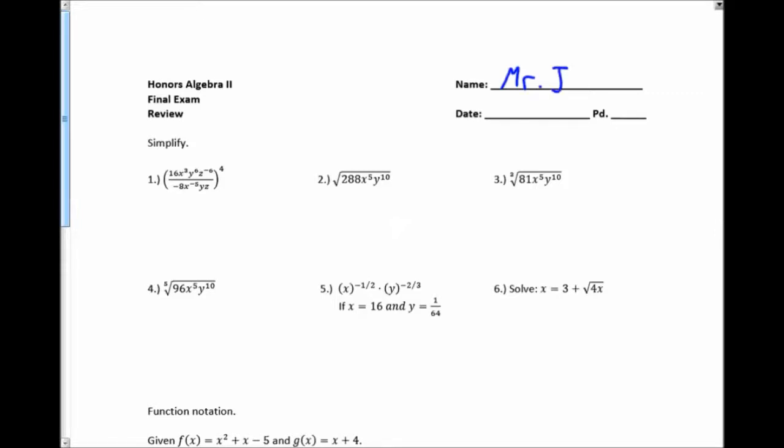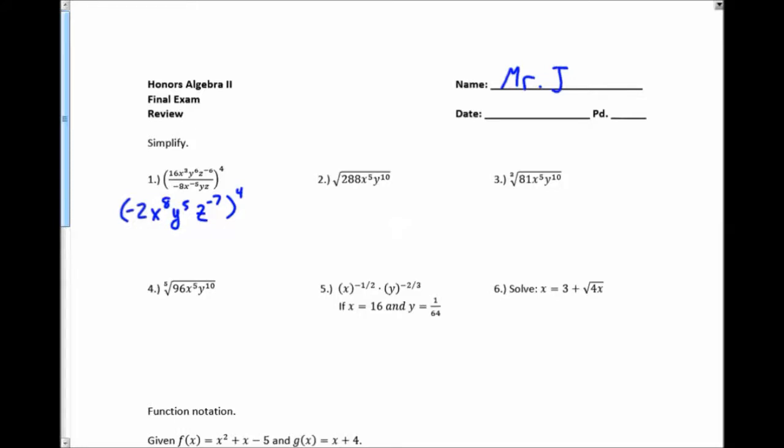If I look at this first one, I'm just using my properties of exponents here, or my rules of exponents. And I'm going to follow order of operations. I start inside the parentheses, so I do the 16 divided by the negative 8 is a negative 2. When I divide, I subtract the exponents, so 3 minus a negative 5 is going to be x to the 8th. That'll give me a y to the 5th and a z to the negative 7th. And just be careful with your signs there as you're subtracting those exponents.